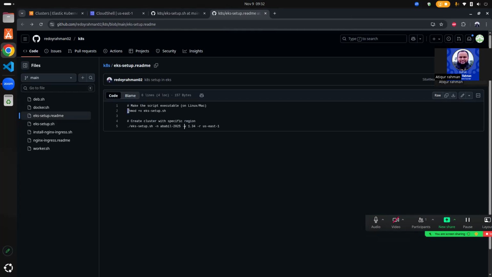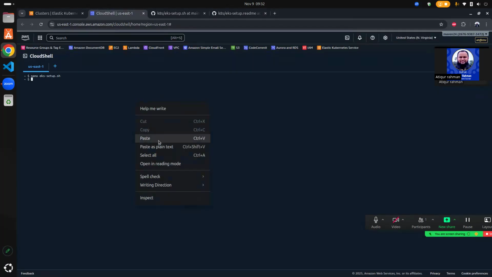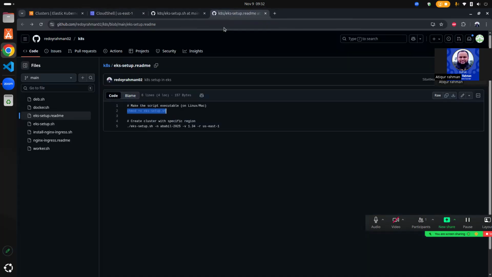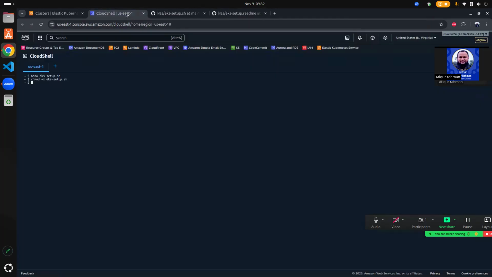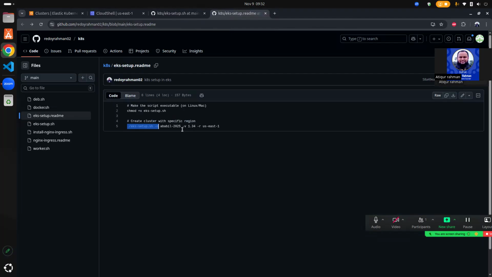Now I'm going to go to the permission section of the file. I put the execution permission, and then I'm just going to copy this and give it a name, like MV25. And then the version needs to be 1.34. That is the latest version at this moment. If you see a new version, just change the value on the parameter when you're running. And I'm going to run it on us-east-1, so that should stay as it is.